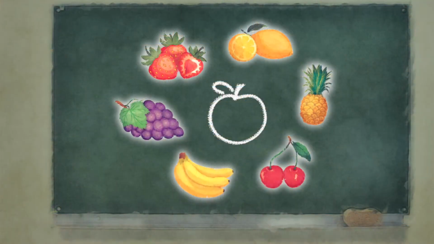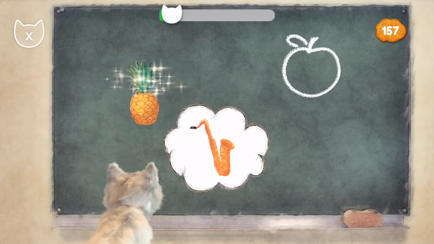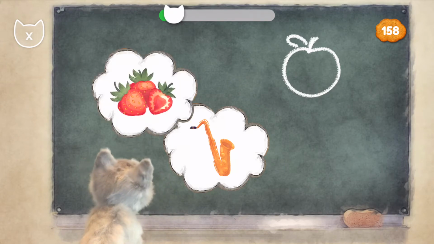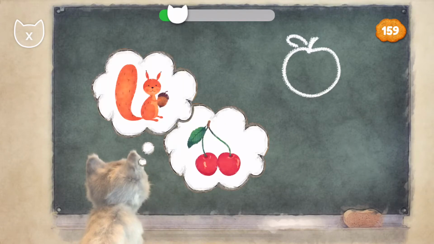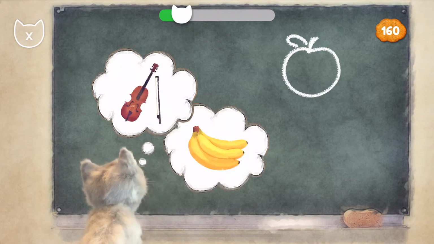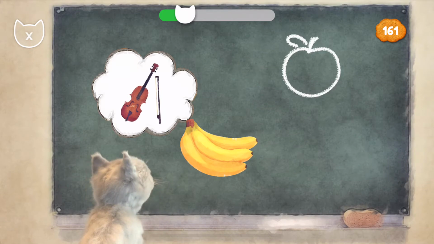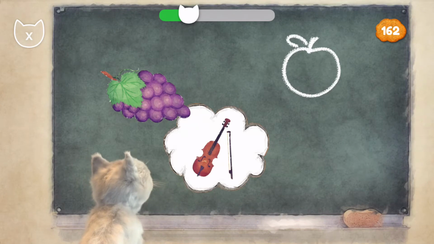Welcome to the language game. Can you find the matching item? Can you find the fruit? Pineapple. Strawberries. Cherries. Bananas. Grapes.